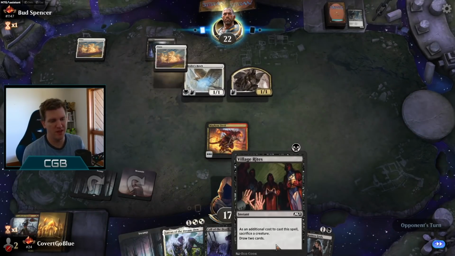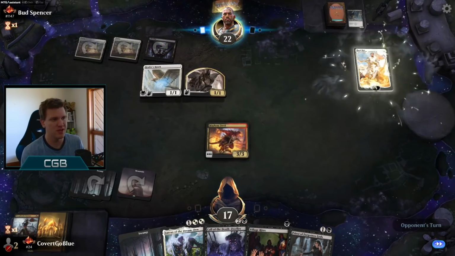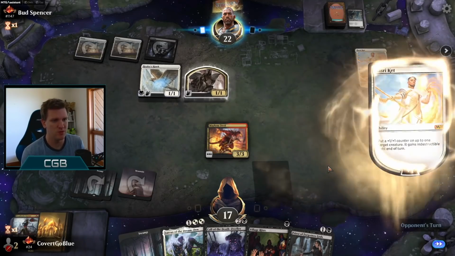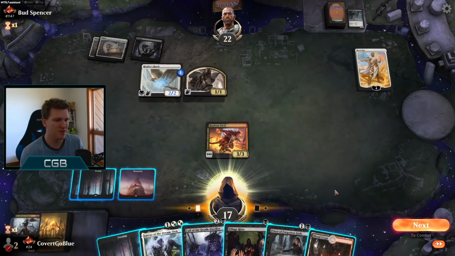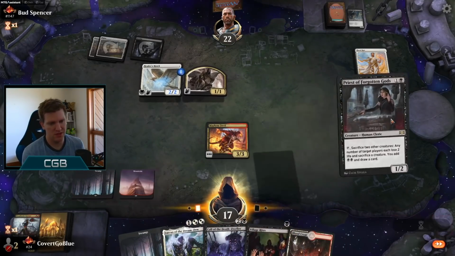This way, just about anything I draw, I can try to sacrifice to Rites. Basri. So it's some kind of black-white aggro. I always wonder if they got to Mythic with this deck or adopted the deck once they got to Mythic. It always makes me curious when I see interesting decks. So this turn, let's get the Priest.